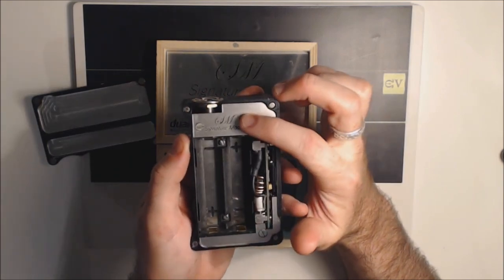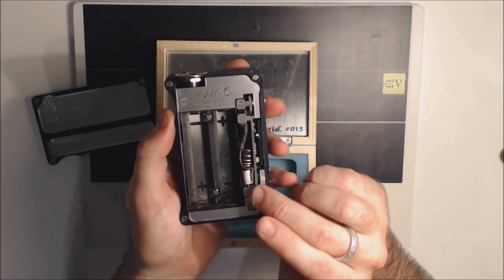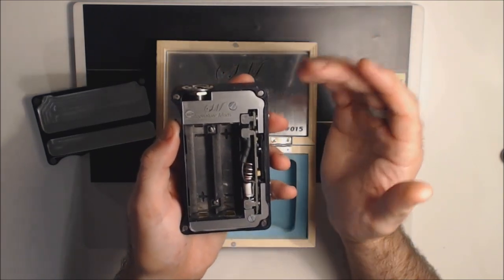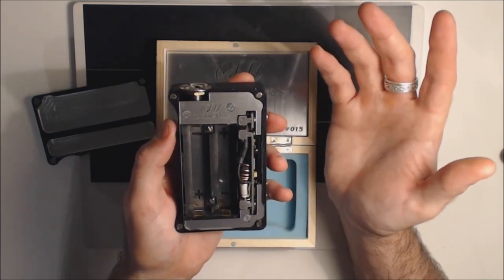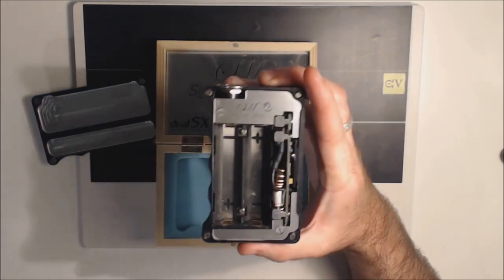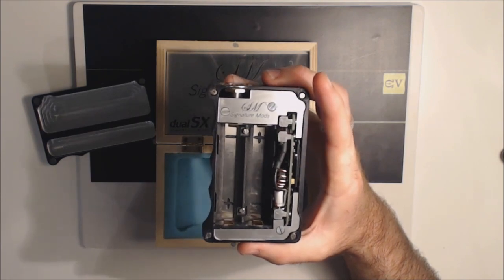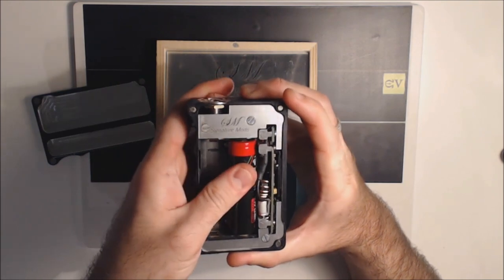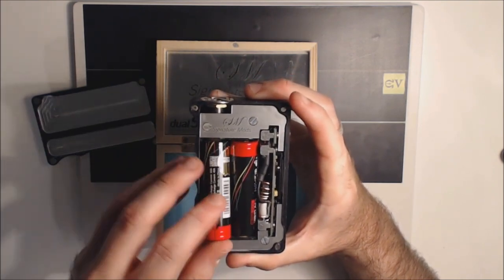You've got Signature Mods inscribed at the top here. The chip is running along the side there. It's not covered, but I've had no issues with juice leaking onto it or anything like that at all. And the batteries are so easy to change. I'll show you how quick. So I'm using the eFan red tops that have just come in, and pop one battery in there and one battery in there.